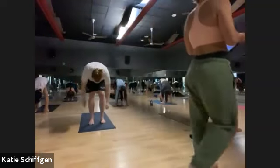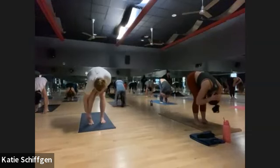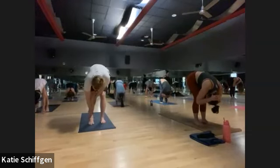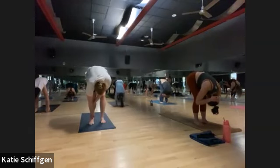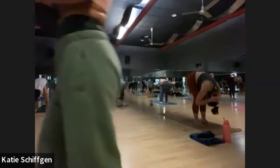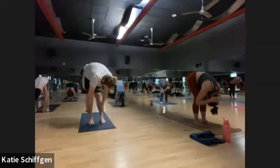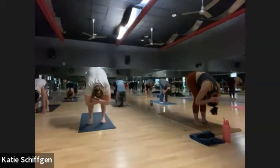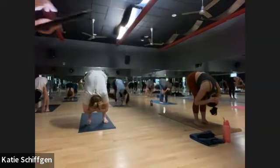Once you are in your forward fold, just give yourself a moment. If you want, take a ragdoll pose, grab opposite elbows. If you'd like, you can also bring your hands behind your head, interlace your fingers at the base of your skull. The back of your neck, some traction. Maybe you sway side to side. Maybe you bob up and down.